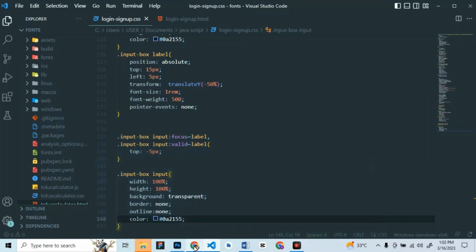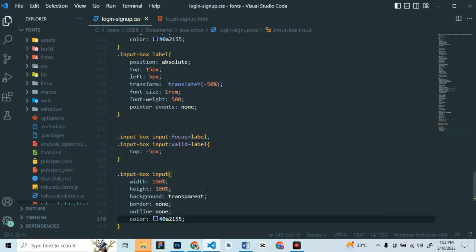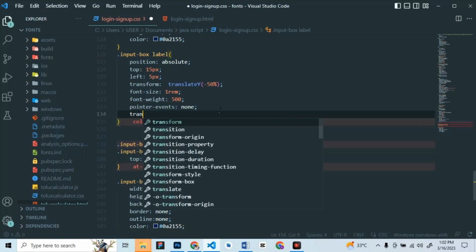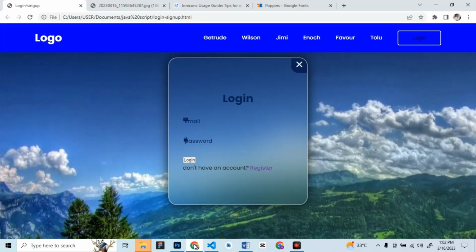Okay, so you can remember that now I'm putting a background transparent. That's why you won't be able to see that. But if you click on it, it's still there. Okay, and then the email label jumping up, we need a transition effect so that it's a little bit slow. So I have to go back to input so that when you click on it, it goes a little bit slower up.